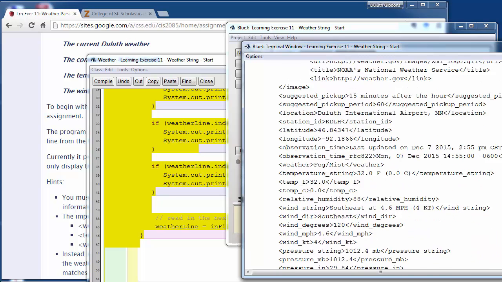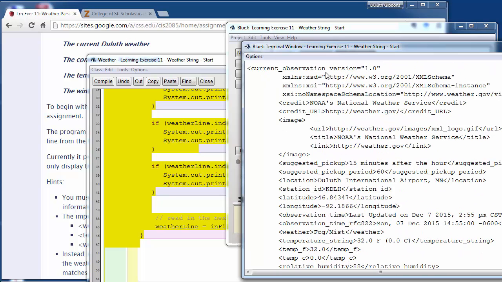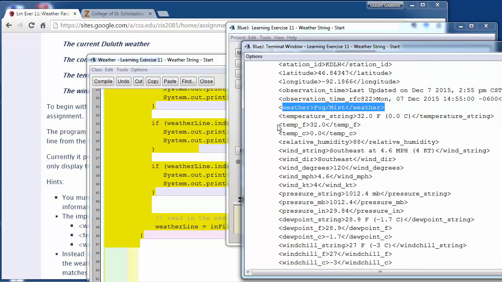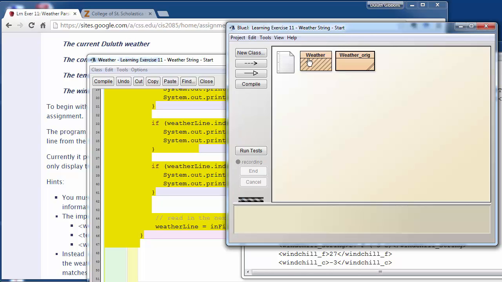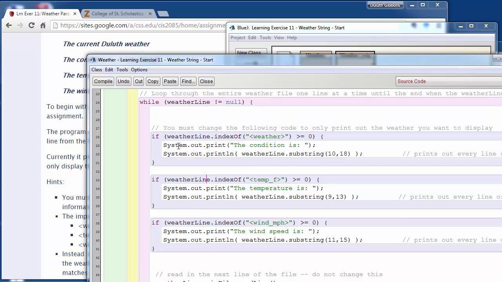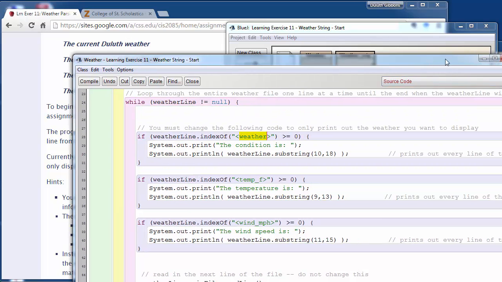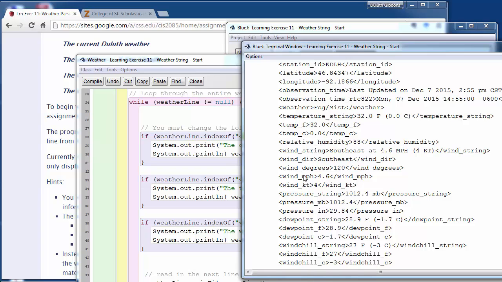So if you remember, our original program went through line by line and printed off all the lines, and we just want certain lines here, like this line and this line and this line. So we've changed that so that now we search through each line and check. If it has a weather tag, we print out the weather conditions.